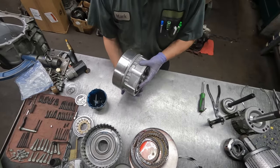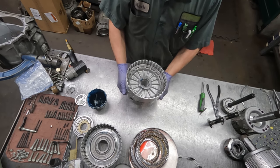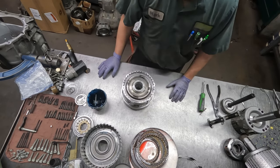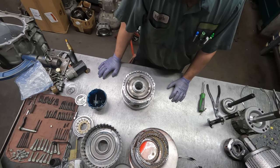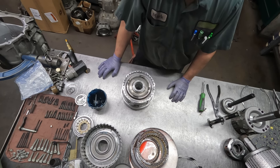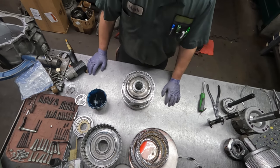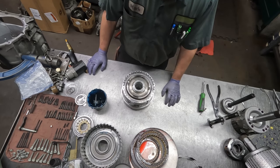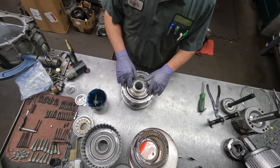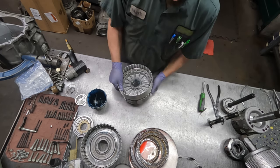So when I turn it over, I can lift up on the clutches and feel that it has enough clearance. What I found is some of the clearances posted in service manuals are not correct. They're too tight, and these do like to run a bit loose, or on the loose side of any type of clearance. And just going by feel, I can feel that it's appropriate. So that's the low reverse clutch that's installed.